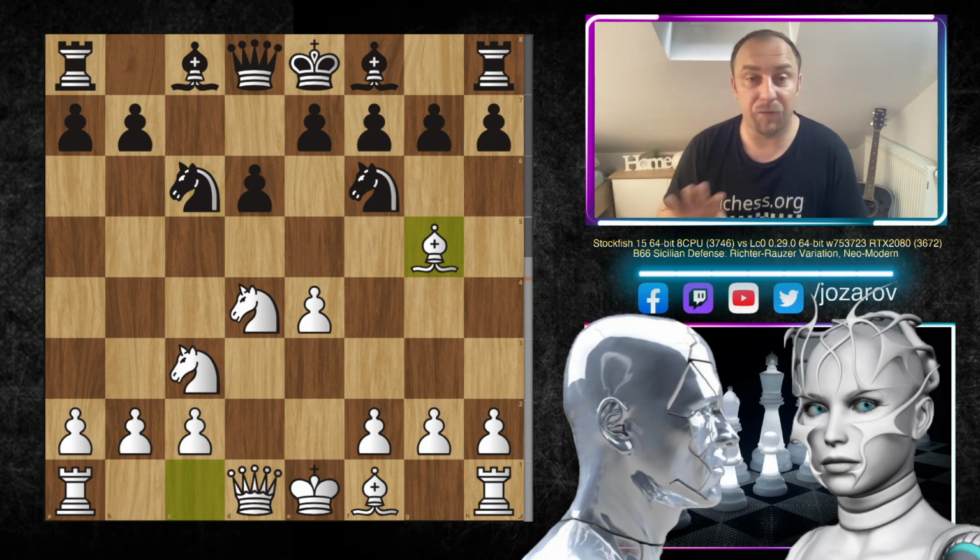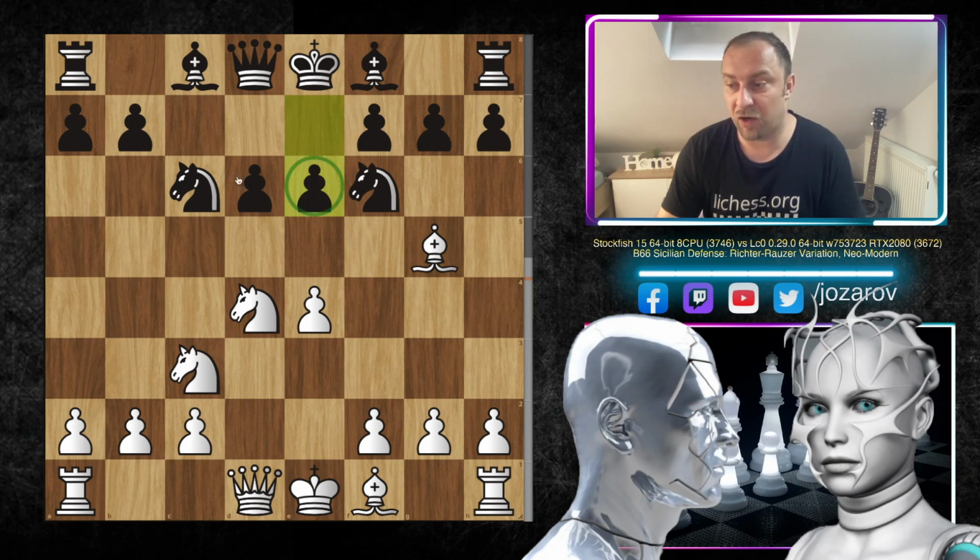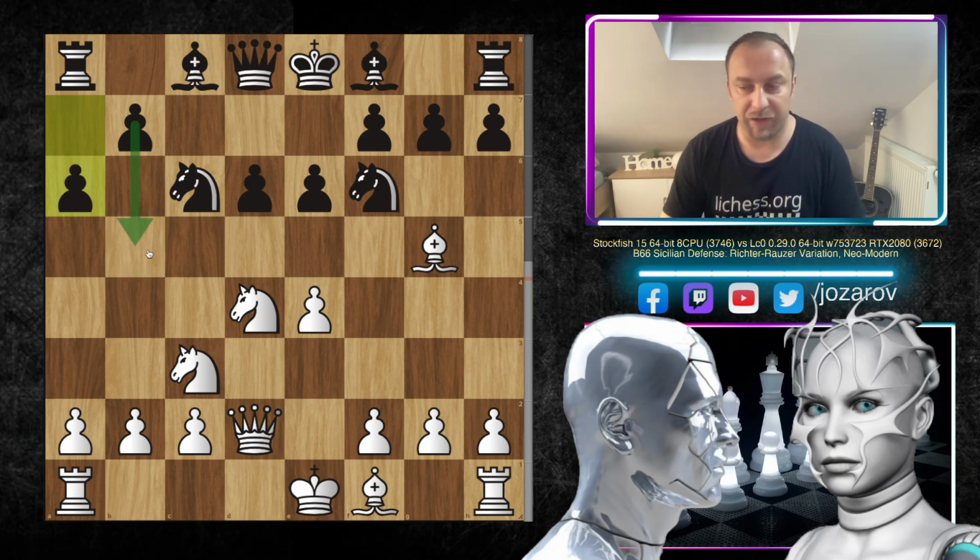So here in the continuation we have now again the Richter-Rauzer attack with the move bishop to g5. So e6, the chevening structure, of course with ideas in the near future to break through with the move d5. So here queen to d2, played by Stockfish 15, a6, preparing this early flank attack on the queen side, because obviously with the move queen to d2, white is preparing queenside castling, so black wants to be fast and wants to attack immediately here the queen side.